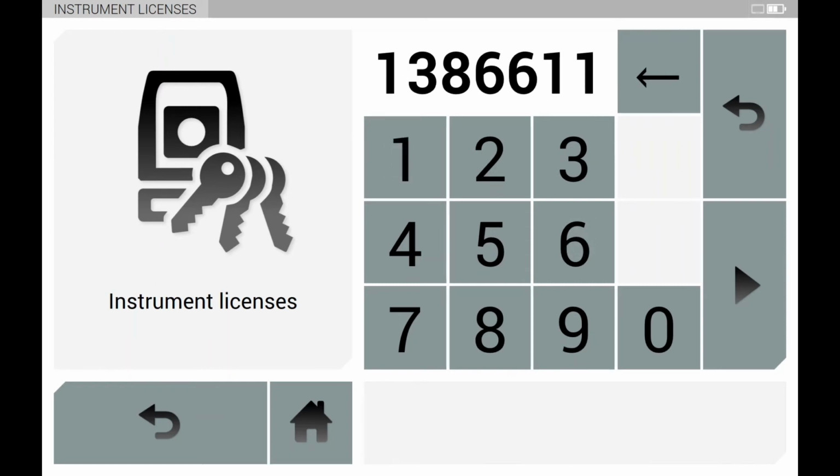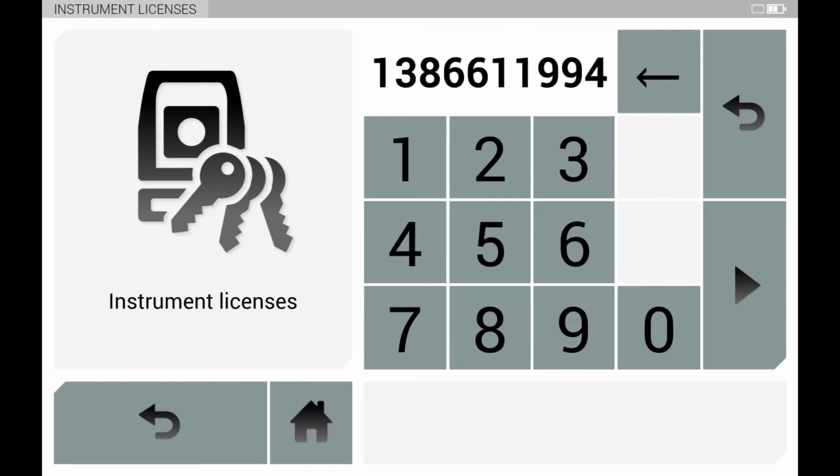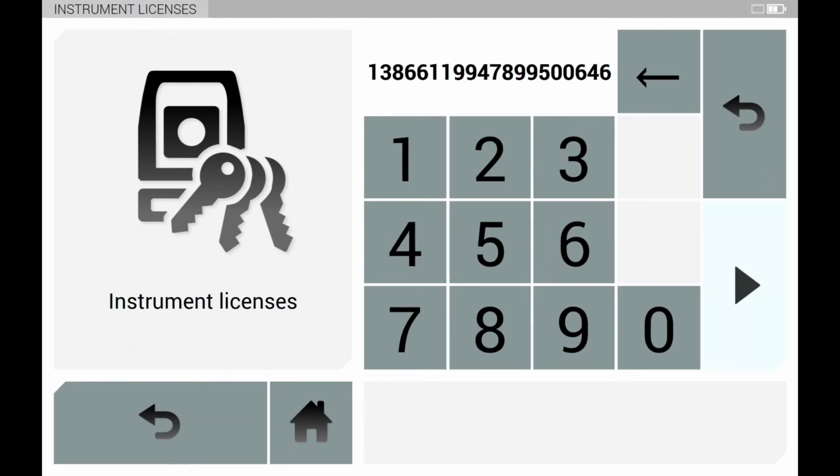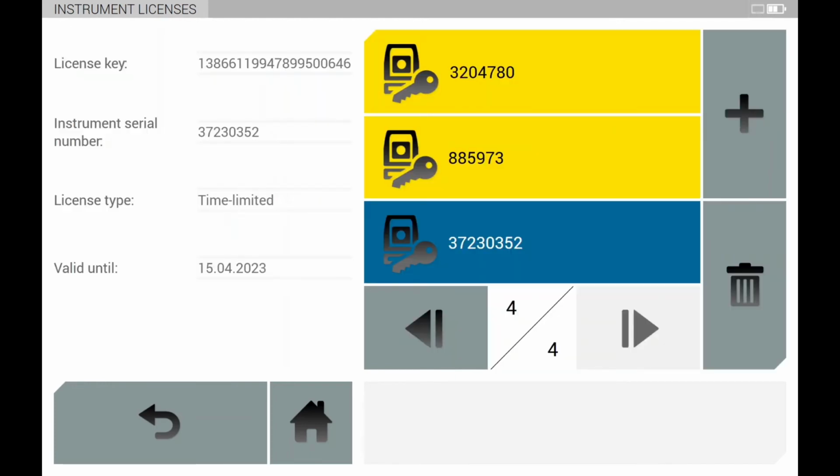This license code is tied to the serial number of your instrument, so you can use it on multiple tablets. Now you can press next once the license code is input. And now on the left hand side, the information about the license displays. So now we are done here.